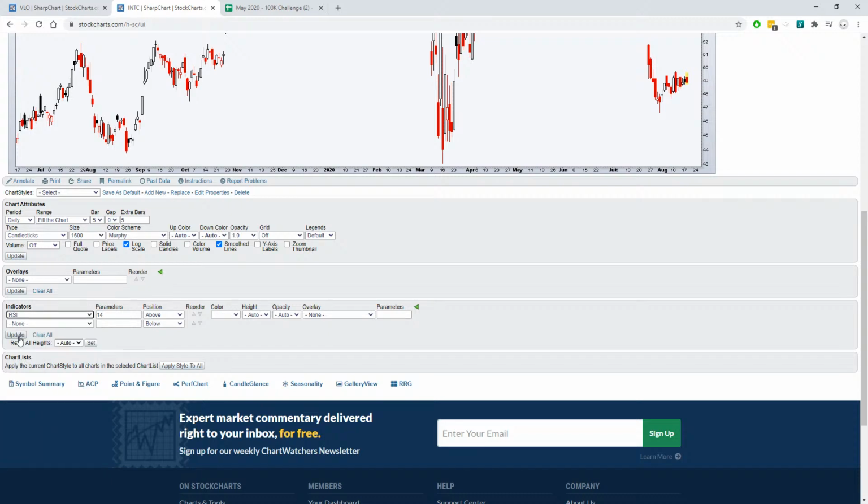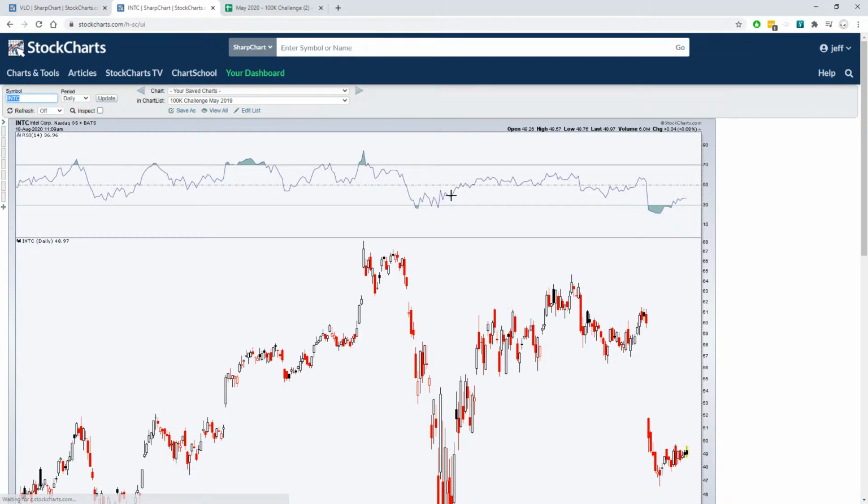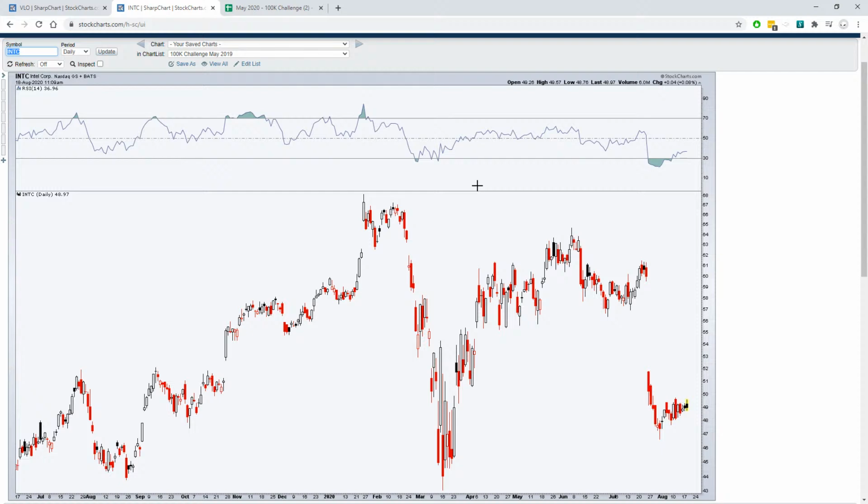Now, one of the most popular overbought, oversold indicators, and one that is much more valid than the stochastics, is the relative strength indicator, the RSI. And this was developed by Wilder. This is not an indicator we use in any way, shape, or form in the challenge algorithm. It's just not something that we need, because some of the other stuff we have gives us a similar story.